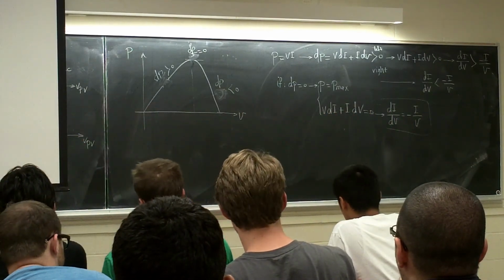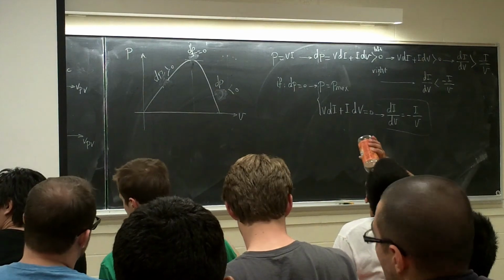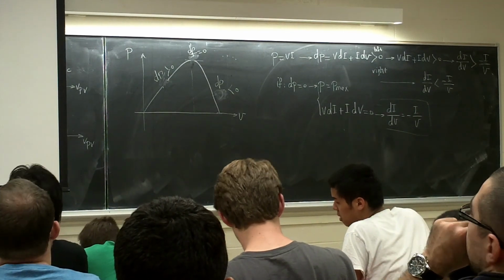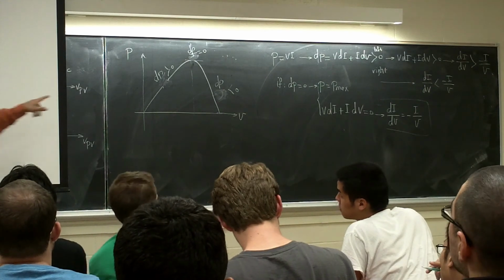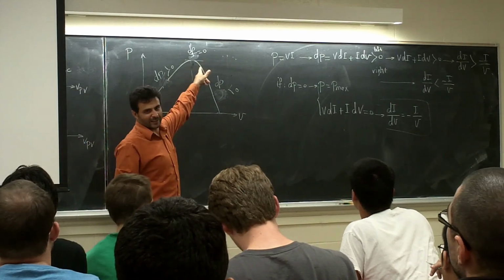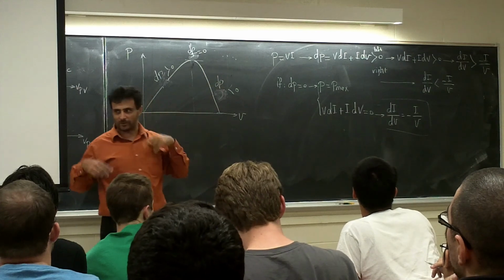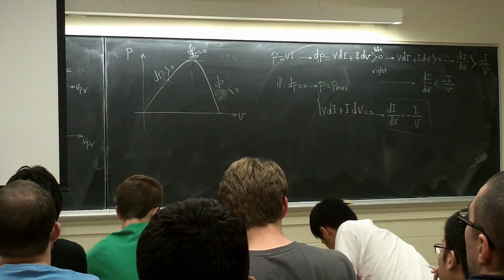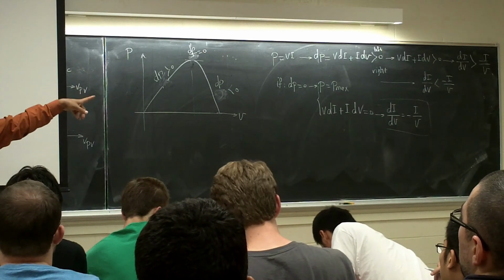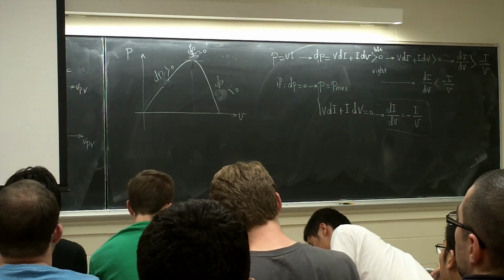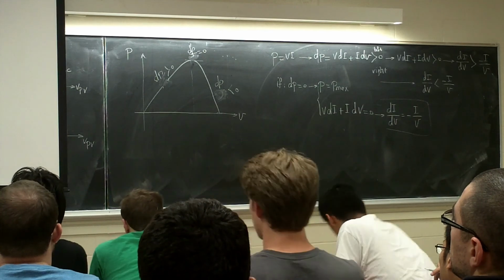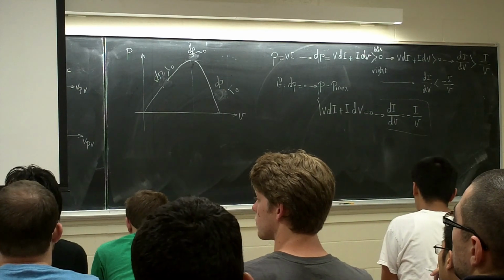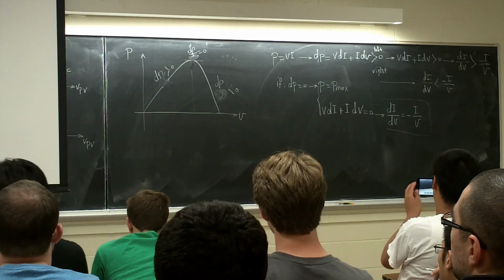This one is better because you can judge it. When you get close to this point, dI over dV is going to get smaller and smaller, so this is going to help you. I'm going to select a delta V scaled by dI over dV. If dI over dV is getting smaller, multiplied by delta V, it's going to get smaller and smaller. Basically, you're going toward the middle point with a smaller delta V.